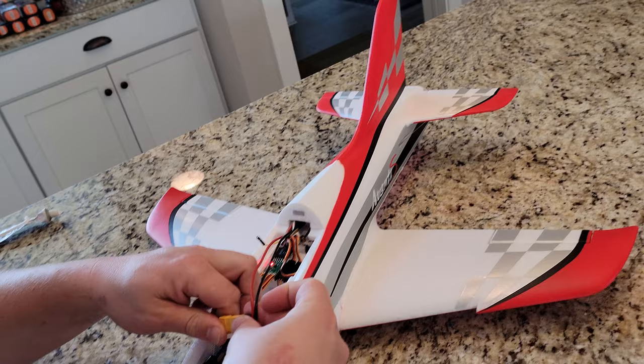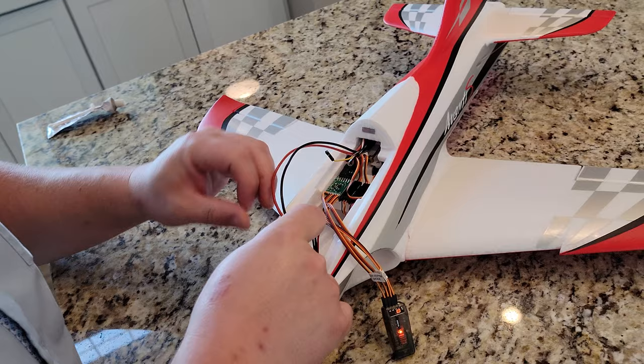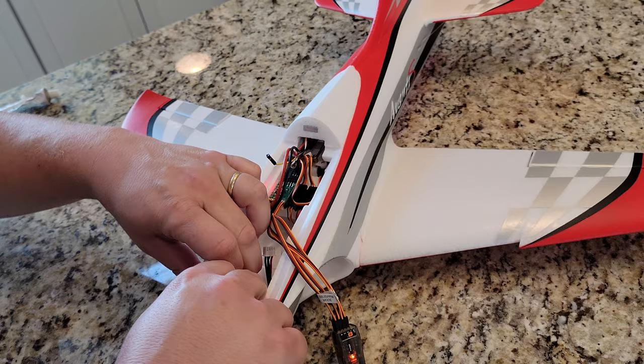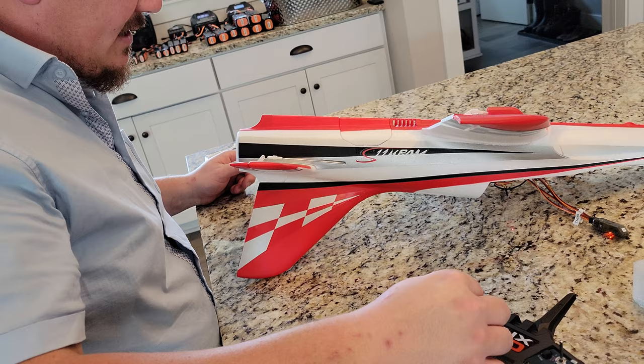And then there've been 14 things that have literally been in the way of my fingertips before I can do it. I want you guys to note the fact that the plane took a second to start. That's normal. Don't be surprised if you're not used to having a flight stabilizer. That's why it's doing that. It's initiating. You don't want to be doing this the whole time either. But we've got to get our elevators in there. I have my stabilizer off. Auto leveling is off. Oh, it's already armed.